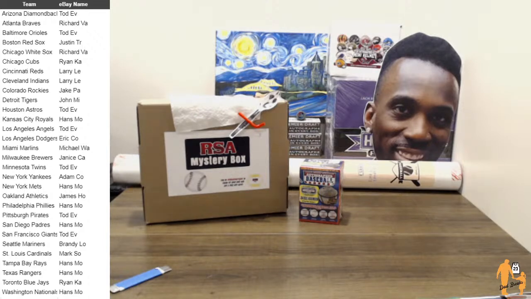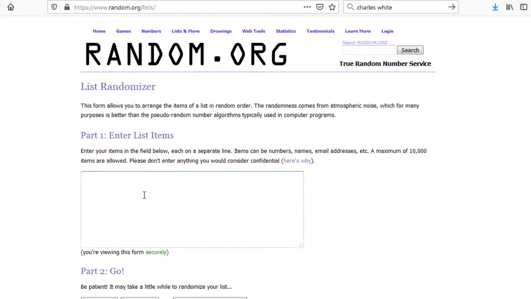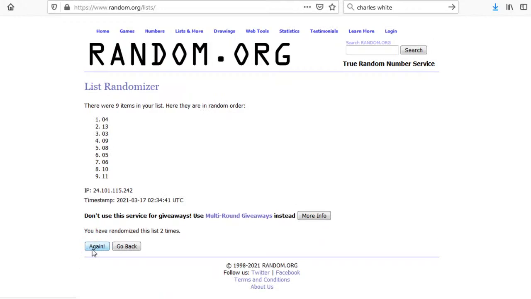All right, RSA mystery box. We got the baseball going on right now. So here we go. I am going to go back to random.org. This is going to be for the baseball jersey. All right. So we've got box 3, 4, 5, 6, 8, 9, 10, 11, and 13. All right, we're going to do it 7 times. So that's 2, 3, 4. This is for the baseball jersey. Top number, 7th time. I have box 3 on a table, so we've gone through it 6 times, guys. One more time. Here we go.